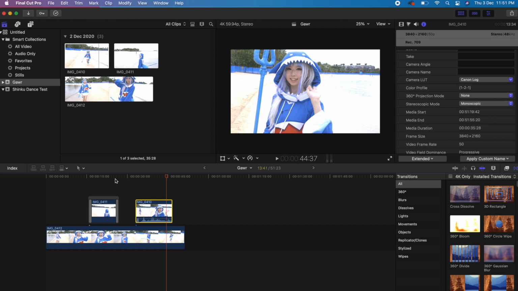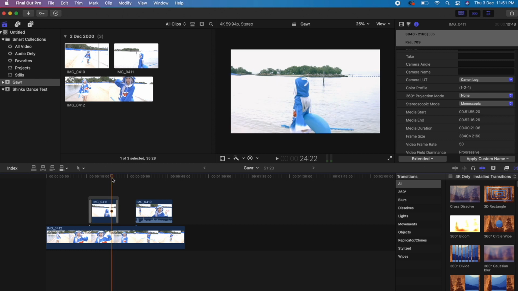Just to note that, how do I put it? Most video software do a bit of rendering behind the scenes the moment you start adding a bit of transition. So there is a small little lag when you add them in. But when you play them back, it's really smooth. Take a look at this.